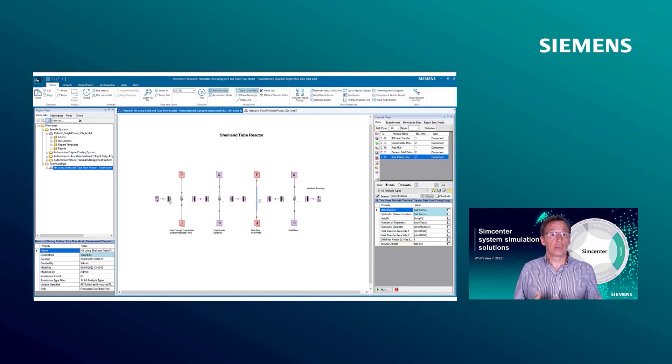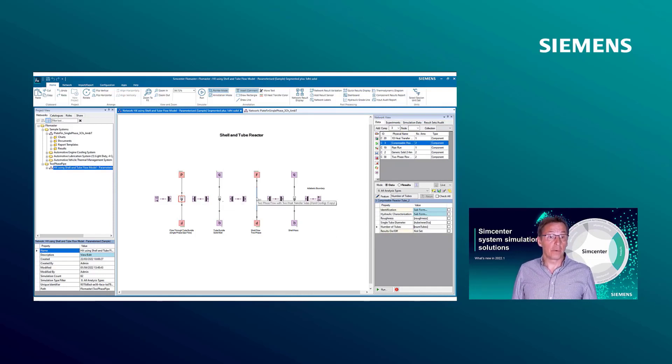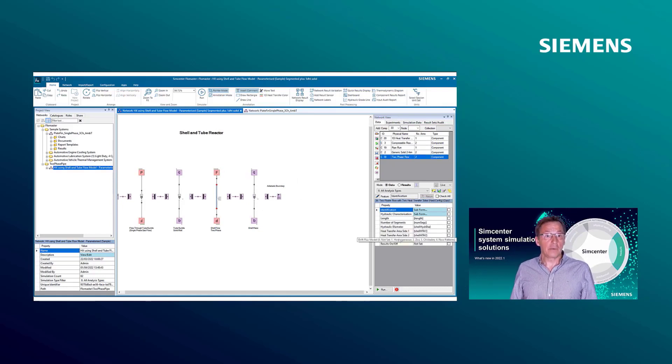In this example, we are using the new two-phase pipe together with the 1D heat transfer component to model each part of the heat exchanger. The new two-phase pipe is used to model the flow in the shell side, where we model the phase change and the relative velocities of the different phases thanks to the drift-flux model. Using the 1D heat transfer component, we can model the flow through the tube bundle, the heat flow between the tube bundle and the solid walls, the fluid in the shell side, the heat flow between the fluid in the shell side and the external solid wall of the exchanger, and finally the heat flow between the solid wall and the external environment.